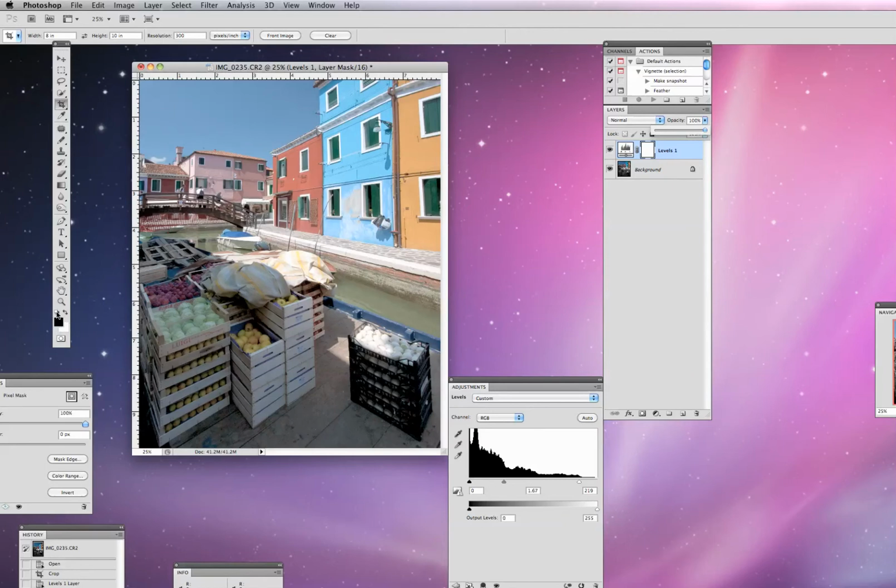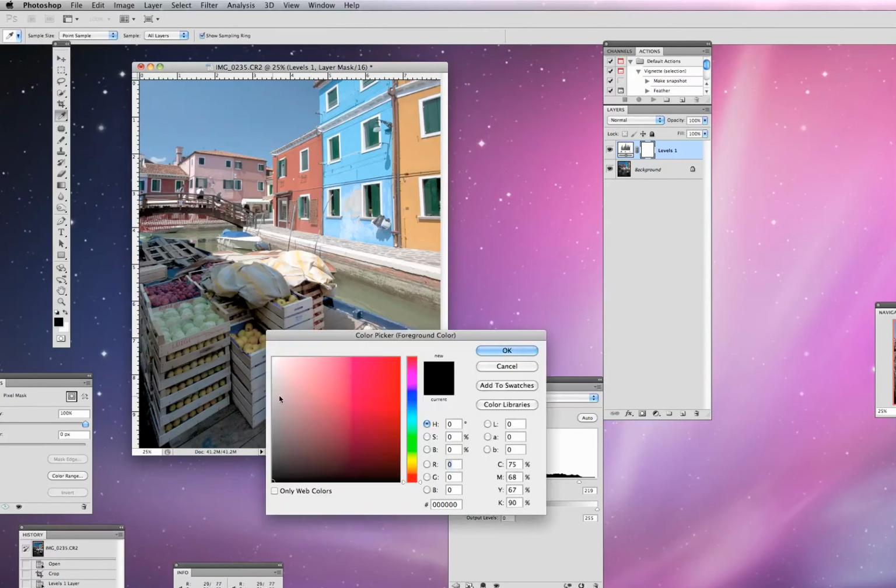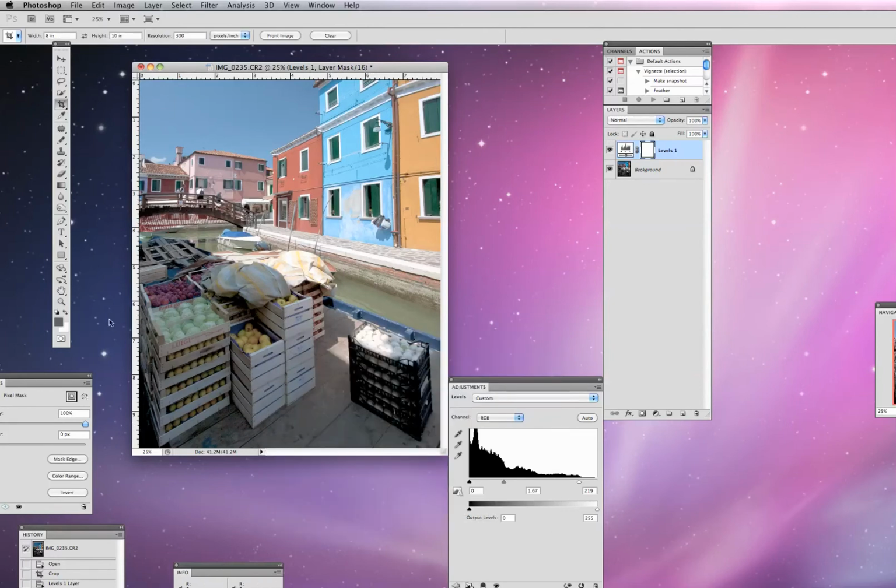If it's not black, you can just hit this little arrow and it flips between black and white. Or if for some reason that foreground is a color, you can just click on these two tiny black and white squares and then switch them back and forth, and that'll get you to a black foreground.